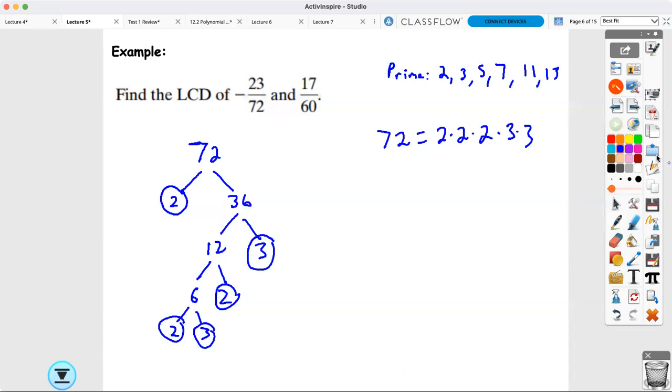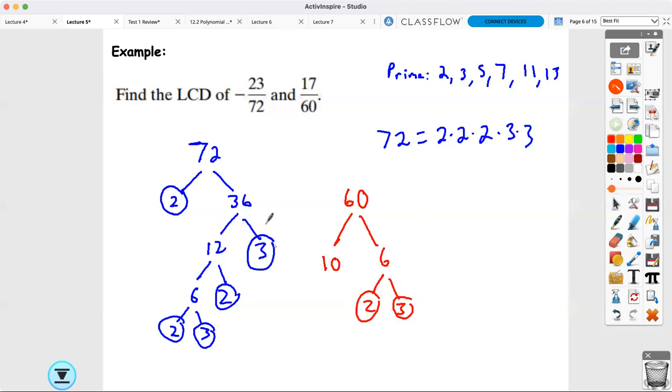Now we're going to do the factor tree for 60. Can anyone give me any two numbers that multiply to give me 60? 10 times 6. Read my mind. Now, am I going to circle any of these? No, that means we can break down each one. Well, we know 6 is just 2 times 3 because I did that already, so I'm just going to do that for you. Now those are on the list.